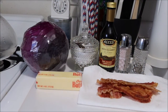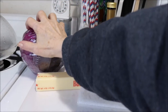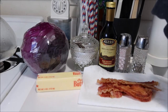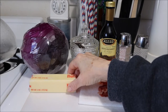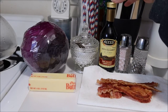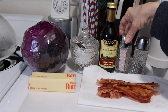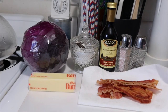What you need is either a half a head of a large red cabbage or a small head of red cabbage — I've got a small one. Two to four tablespoons of butter. Two tablespoons of Splenda or sugar. A quarter cup of balsamic vinegar. Some sea salt, some black pepper, and some crushed bacon.